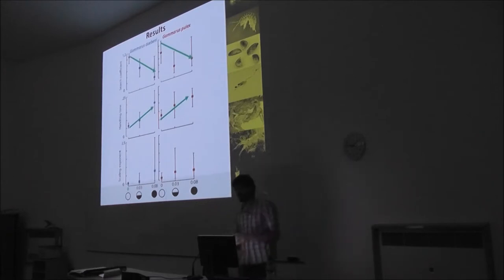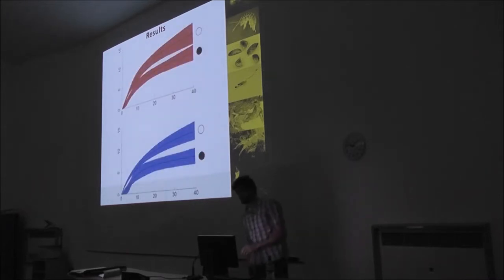So if you draw your attention to the top two plots to begin with these are the search coefficients the attack rates. Remember in a linear FR the attack rate is just the slope so you can see that attack rates tend to decline with increasing predator-free space. Handling times, the next two down, tend to lengthen with increasing predator-free space and the scaling exponent which defines the shape of the FR where zero is an absolute type 2 and more than zero is increasingly type 3, tend to ever so slightly increase. I'm not going to be as bold as to try to fit something like a linear model to all those that'd be silly but I'm just suggesting that there are some systematic differences that may not be different from each other in terms of significantly different from each other on a pair by pair basis but do combine to yield FRs which are different from each other. These are the highest available for predator-free space treatments versus no predator-free space we can see that yes the magnitude is reduced but also crucially at low prey densities we have that inflection which results in clear water between the top and bottom FRs respectively for each native invasive plot.